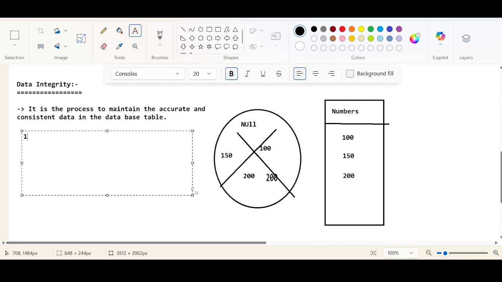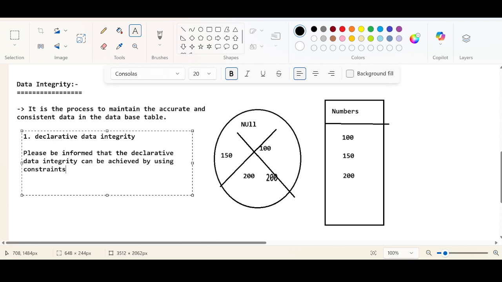The first one is the declarative data integrity. Please be informed that the declarative data integrity can be achieved by using constraints.